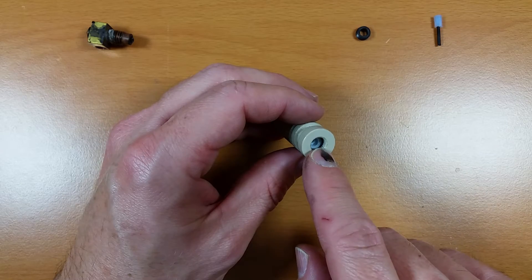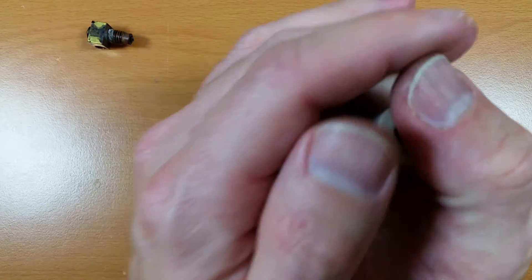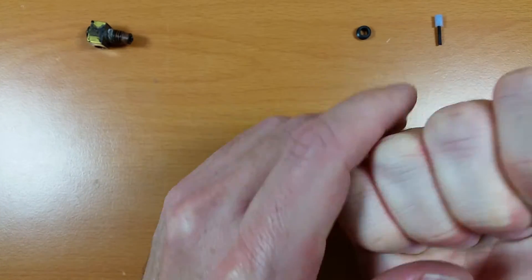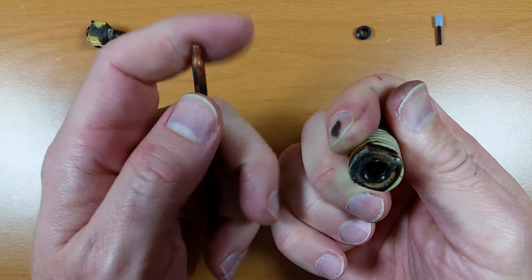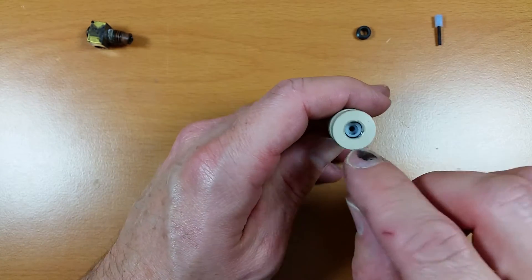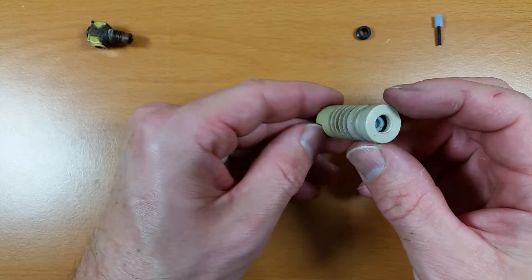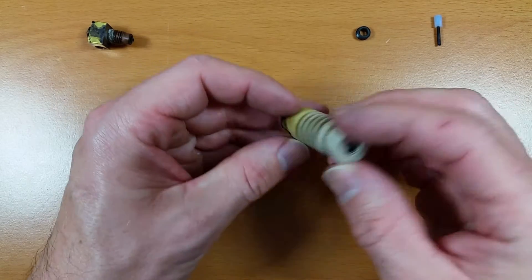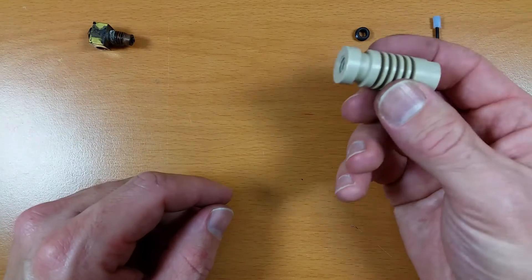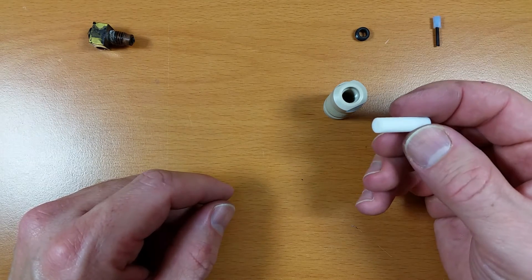Now that's probably fused together so I don't think I'll be able to remove it, but I'm just going to try real quick — I'll put an Allen key in there and push on it. I think I've already damaged it actually from trying to move it out. That's really fused in there. I can see some plastic wrapped around in there — I don't think I'll be able to get that out. I don't really need any of this; this is just trash now because I have a new peak nozzle holder and a new peak sleeve.